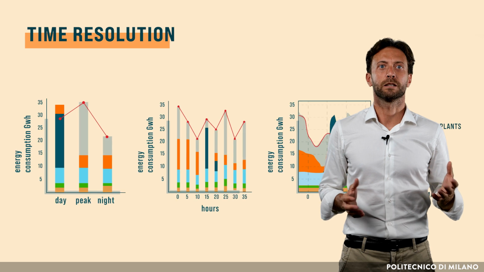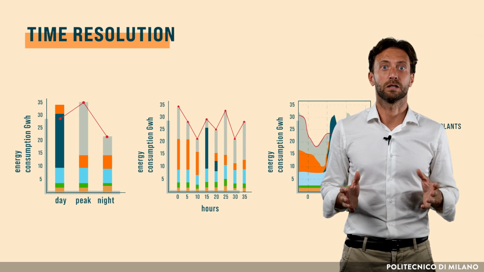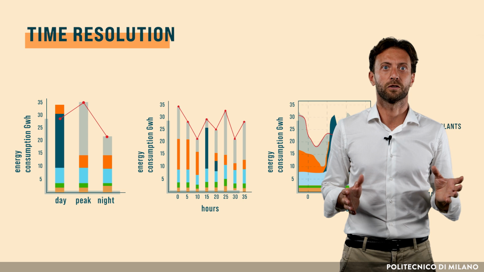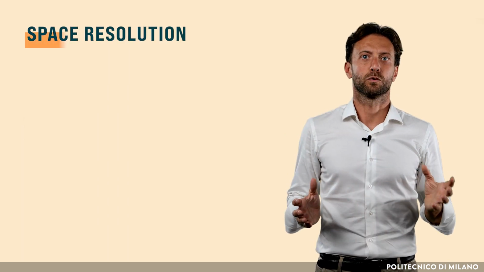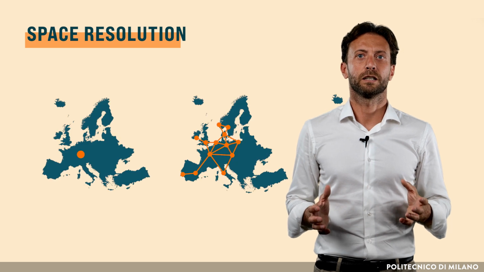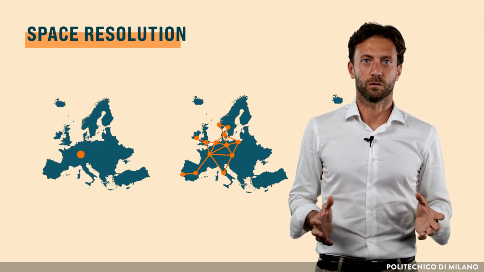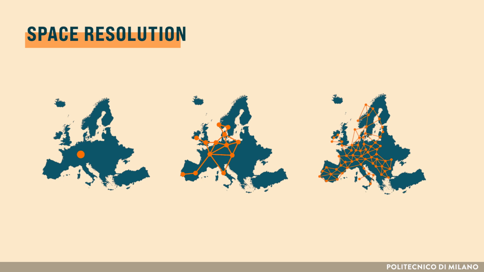Here, we can appreciate four different kinds of resolution. Time resolution, being the smallest amount of time that the model is able to distinguish from the one before and the one following, can range from years to hours or even minutes in some specific cases. Space resolution, being the smallest geographical area that the model is capable to distinguish, can be an entire continent, can be country level, sub-country level. Depending on the model, it can even be a single household.